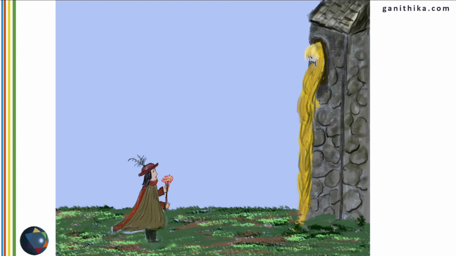Now we all know about this story of Rapunzel and the prince. The prince comes in every day and asks Rapunzel to drop her hair because she has long hair, and then he climbs through the hair and meets the princess. Now let's consider one scenario where the prince has just arrived and he is looking at Rapunzel, asking her to drop her hair out of the castle. Now Rapunzel is looking down at the prince and the prince is looking up at Rapunzel.